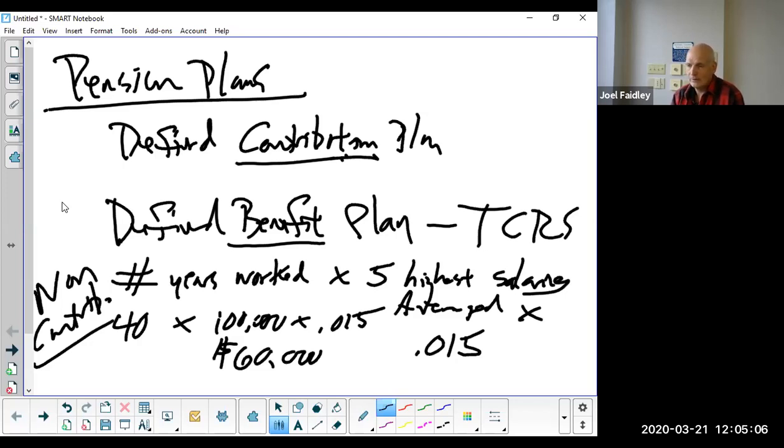5% divided by 14, what is that? About a third. So now people who are in the retirement plan in Tennessee have to put in 5% of their salary. They have to fund it by 1/3. In addition to that, this is still in play, except the factor now is like 0.01. They've cut the benefit by 1/3. So you're paying 1/3 and your benefit's been reduced by 1/3 if you've been hired since July 1 of 2014. If you're prior to that, you were grandfathered in.